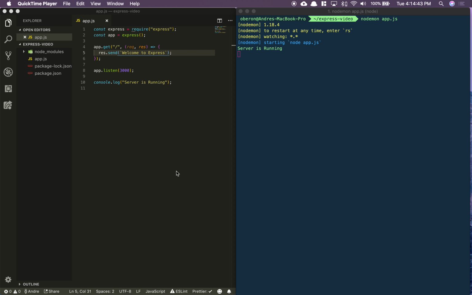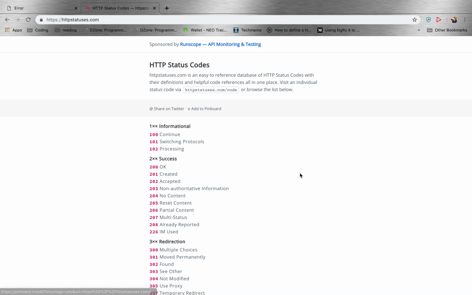Welcome back. Now we're going to talk about HTTP status codes. This is something that we might have talked about before in one of the other workshop lectures, but we're going to talk about how we can do it in Express. To start off, let's just recap on what status codes are. Essentially, it's a way for servers to tell clients about the status of their request after it happened.